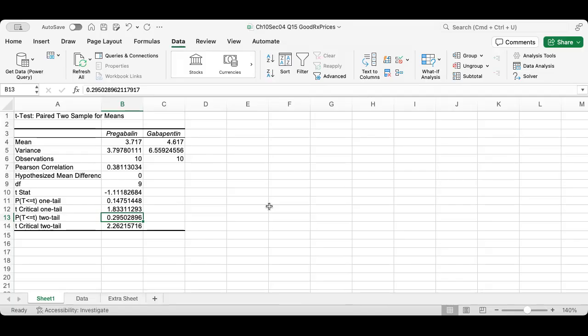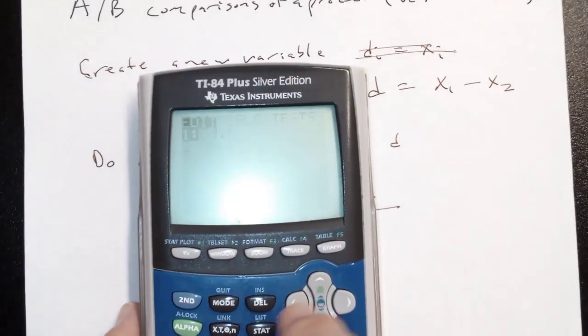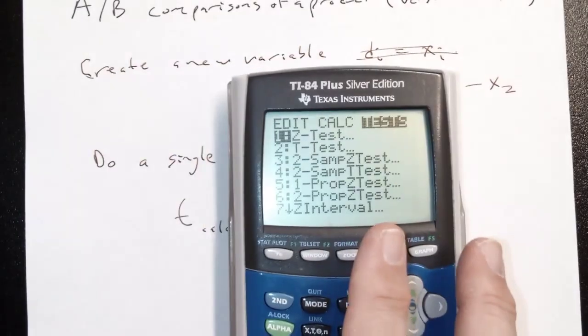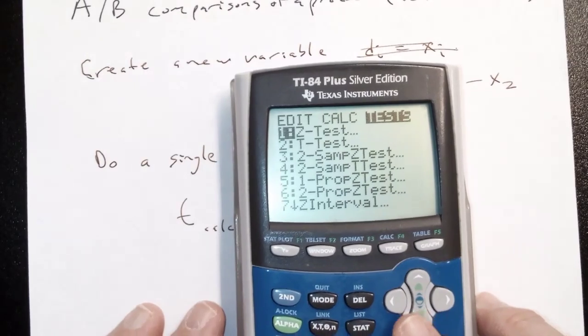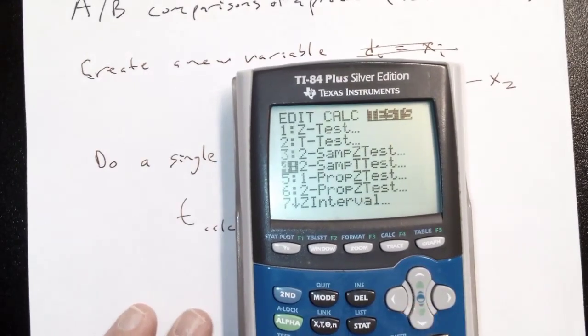Now, I was just looking at how to do this on the calculator, and I could not find a paired version of the test on the graphing calculator. So when I'm here in my tests, I'm doing a t-test. And I said to myself, well, if this is a two-sample t-test, I should be looking here.